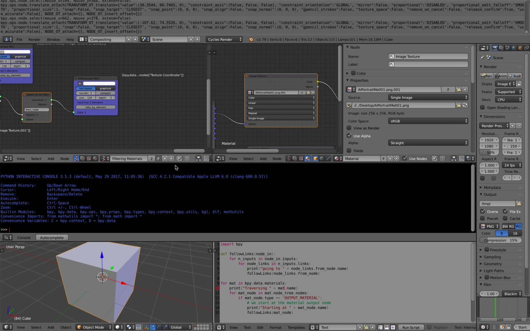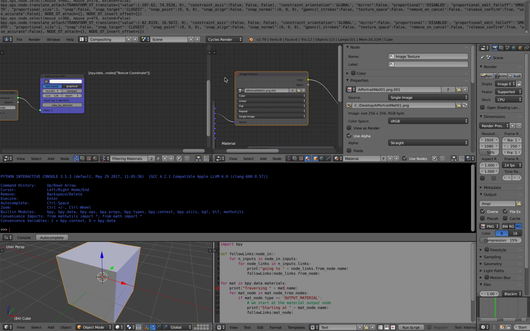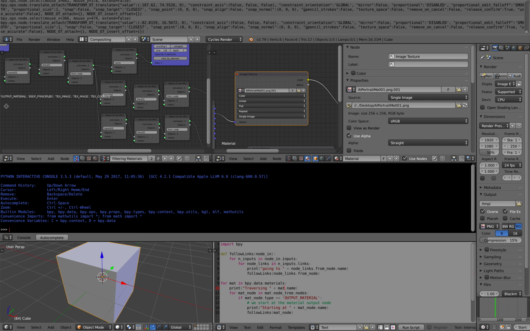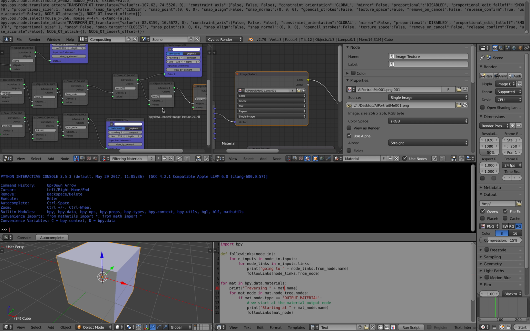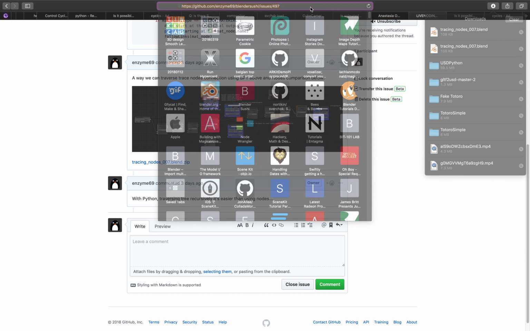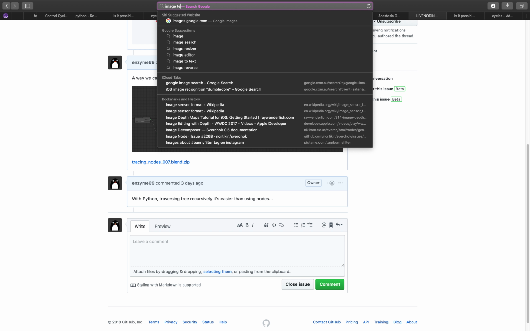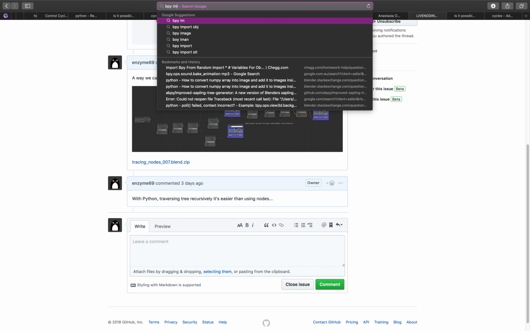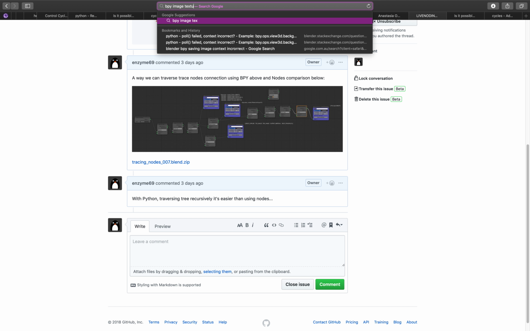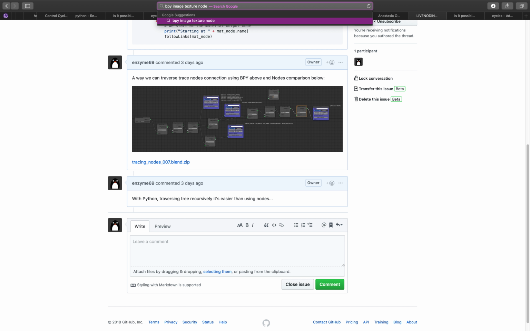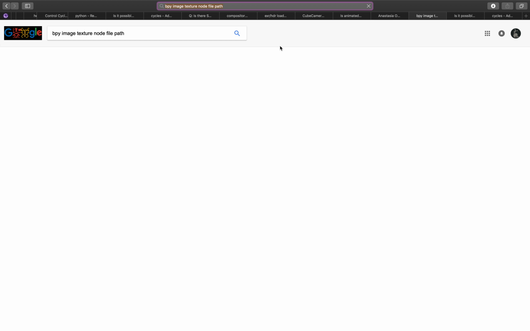Let's try actually doing that. We need to go back to the nodes. Okay, let me check. Image texture, bpy image texture node file path. So that's how I'll search it.